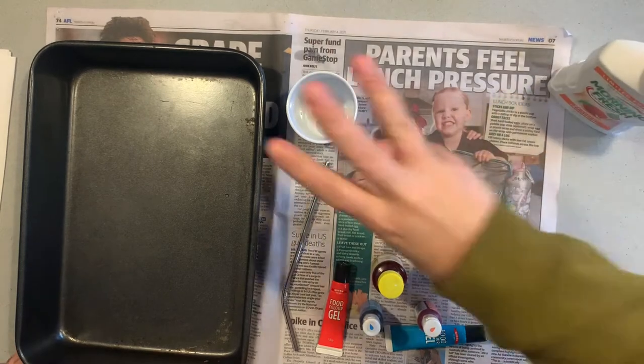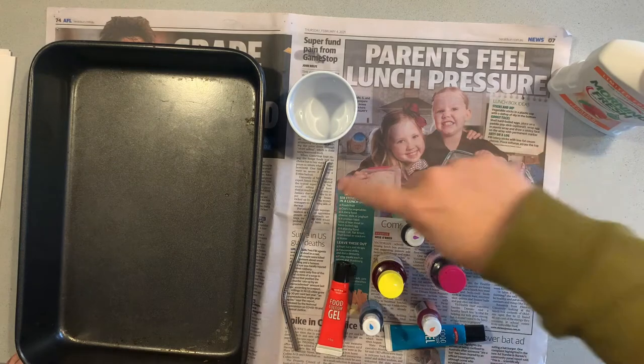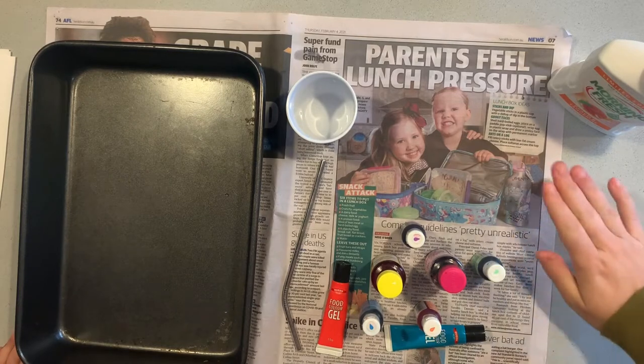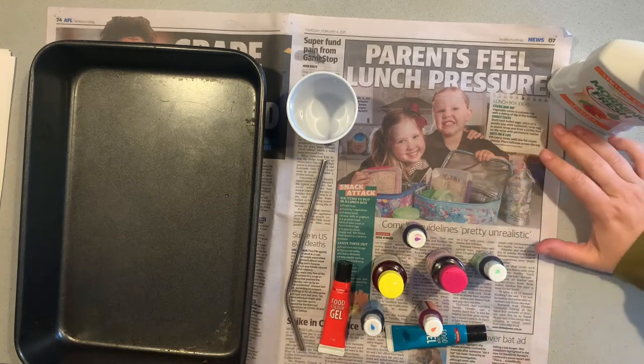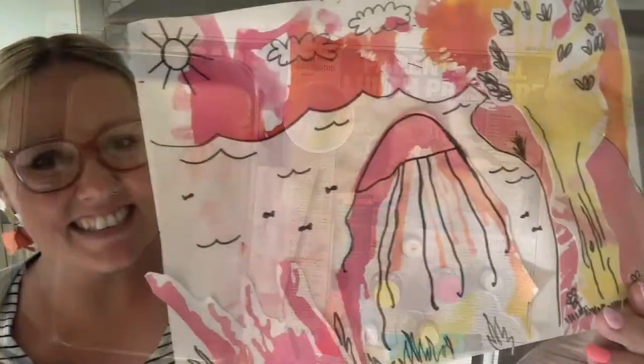We'll be making 3 different types of paper today using some soap, a straw, some water, and some food dye. So let Sadie and I teach you how to do that today. Can I suggest that you also put some newspaper down? This newspaper actually has some familiar faces on it, doesn't it? Just because we don't want to get food dye all over your kitchen bench.